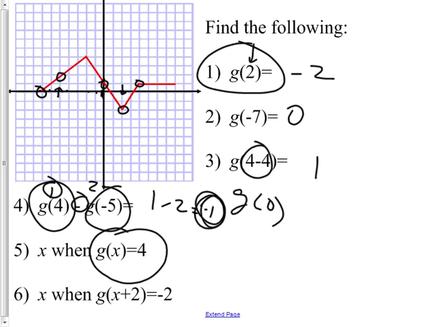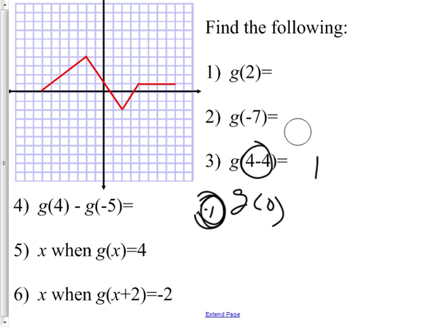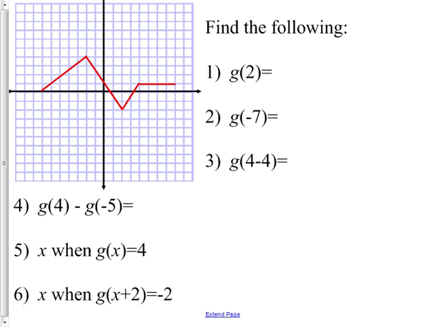Now the next one, number 5, is where it gets trickier. I want you to give that one a shot, and I want to see who knows how to do number 5 and who doesn't. Please do number 5. You need me to number the graph? Okay. 1, 2, 3, 4, 5, 6, 7, 8. And this is negative 1, negative 2, negative 3, negative 4, 5, 6. This is negative 7.